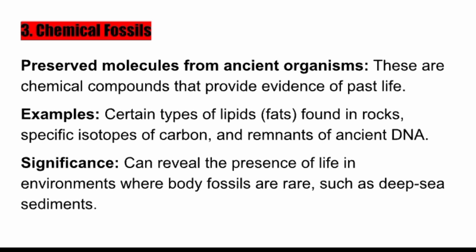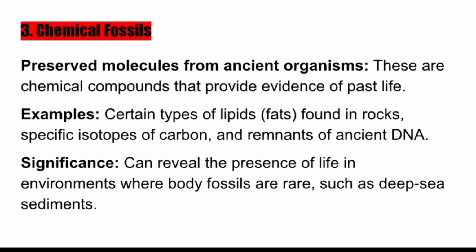Okay. So chemical compounds which remain on the surface of a particular organism's body, or the DNA sequences, or any other chemical compound found on a particular ancient site. It may be lipid, it may be fat, it is a chemical fossil. So what is the significance of chemical fossils? They can reveal the presence of life in an environment where body fossils are rare, such as deep sea sediment. Okay, so it can reveal the presence of life in an environment.